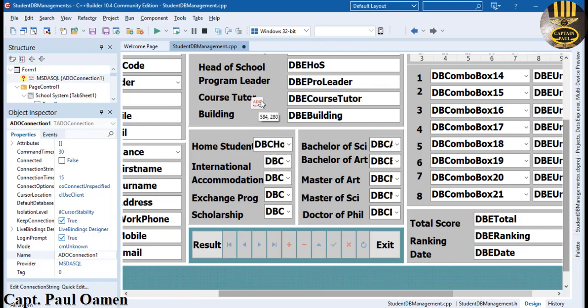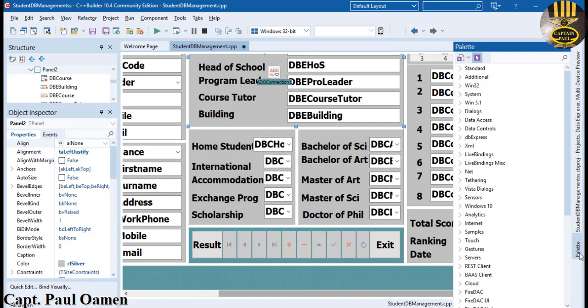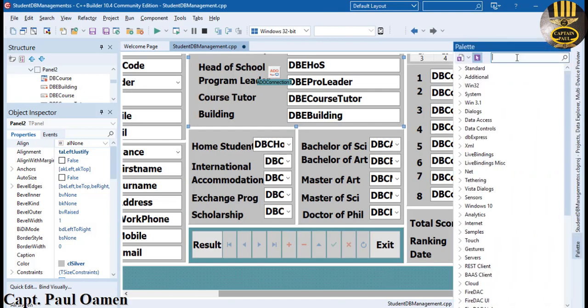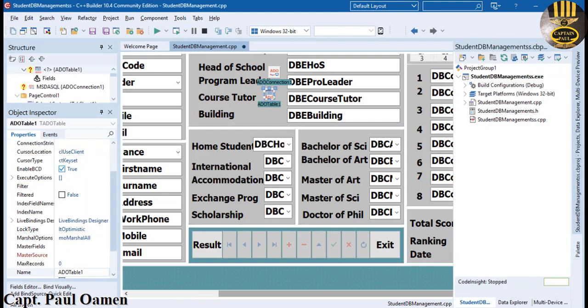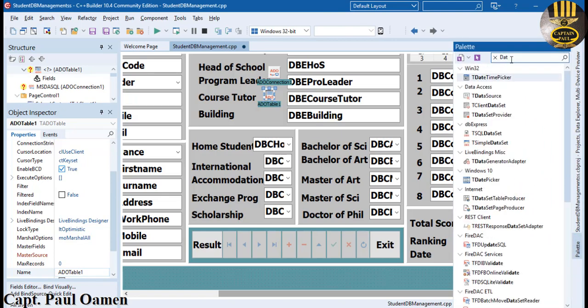Or maybe put it up here so that you guys can see. That's one. Then the next one that I'm going to need is ADO table. ADO table. And paste that here as well. And finally, I'm going to need the data source. Come in here, data source.